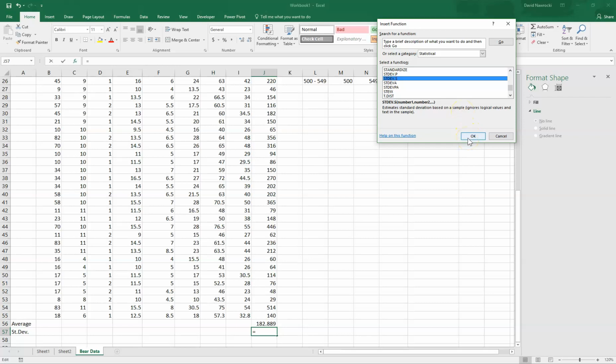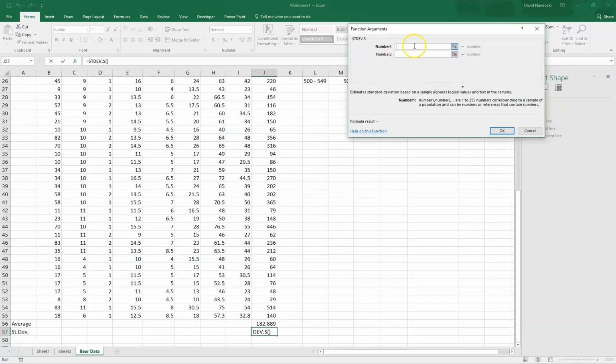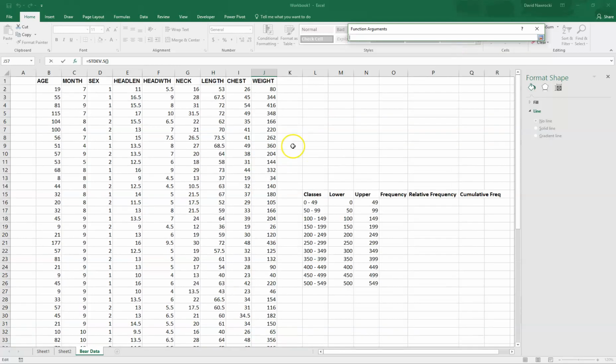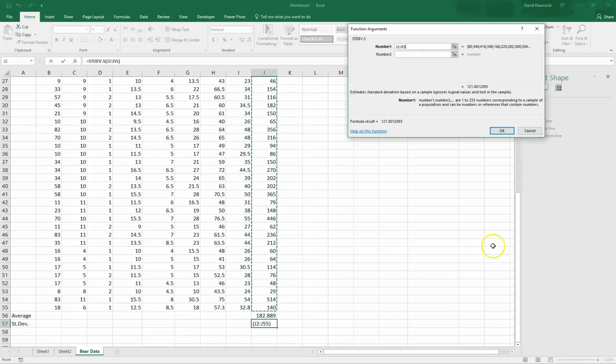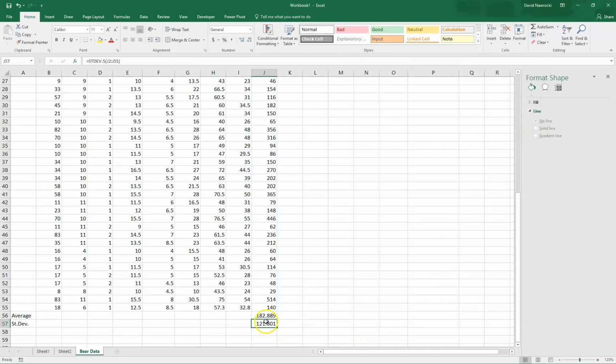Click on OK. It asks you for what values. Just click on that little red button, and then we'll highlight all of our weight data. And then hit enter. And click OK. And that's the standard deviation.